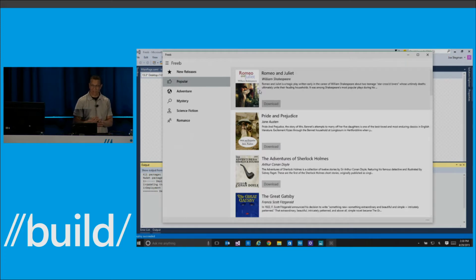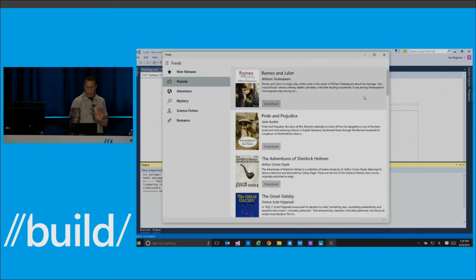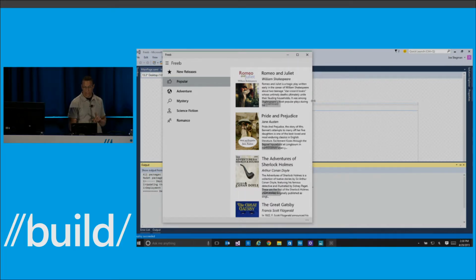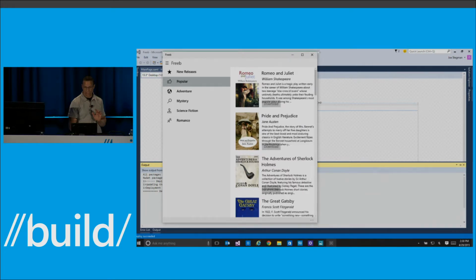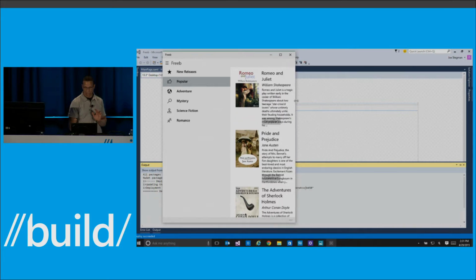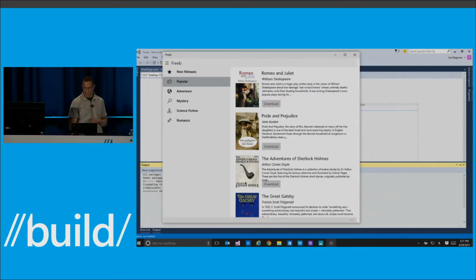I'll actually show you the XAML for it. This is super simple. Literally, it's less than 100 lines of XAML code to do all of this experience. And most people who've used XAML before can tell you that's not an exaggeration. But what I want to show here is that I'm going to run into the same experience I showed in the first demo I did with the controls. As I resize this down, or if I were to run it on the phone, you're going to see this experience. One, I would really like that split view to go into an overflow mode. And two, you can see the text does not look ideal here. It starts to overlap stuff. Ideally, I'd like to fix that as well.